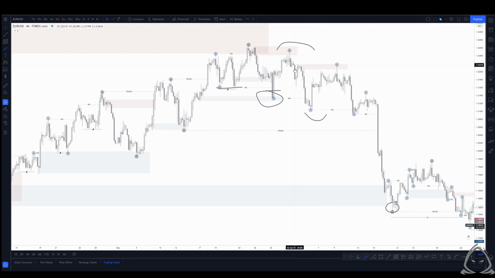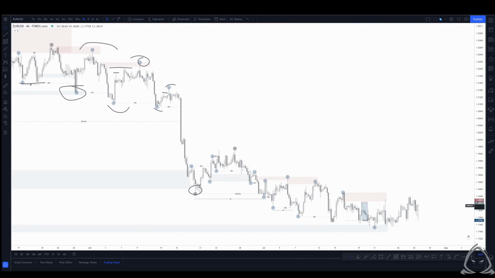What ends up happening? We can see that we have some swing high here. We sweep the swing high. We have swing high here. And price fills the void and continues making a lower low, lower high. Take liquidity of that. And we move to the downside. And this is just continuously happening.